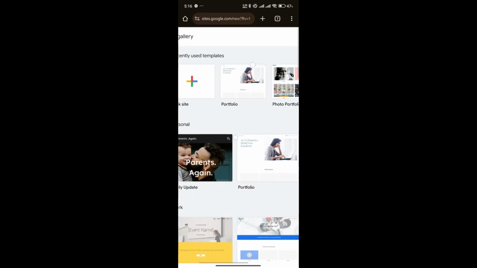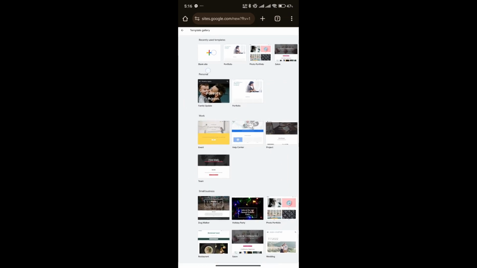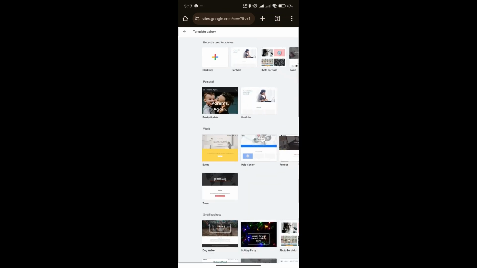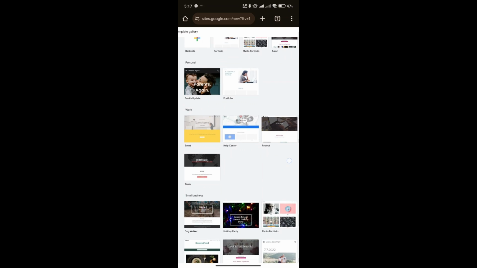In Google Sites, there are multiple templates that we could utilize. You could either start from blank, which you could see here, where you will be able to manually add all the elements, but there are also templates over here that would save you a lot of time, especially if the website you're building already has a pre-existing template, just like this, as you can see.